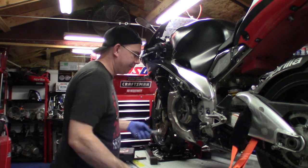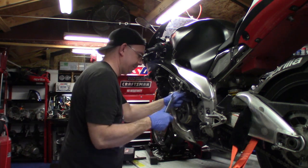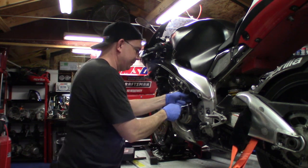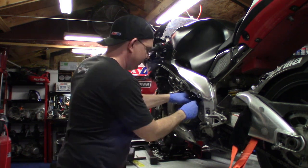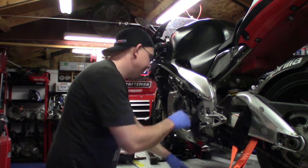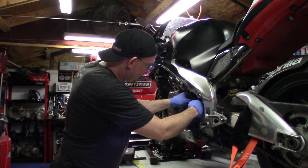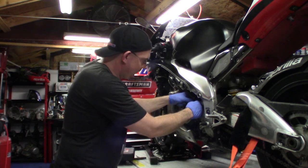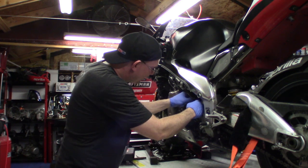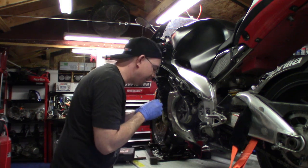Well, we need to get the bleeder screw off of this before we remove the clutch slave cylinder. There may be some excess fluid here that's going to run out. Put your towel underneath whatever you're working on. And don't forget your crush washers on the top and the bottom.